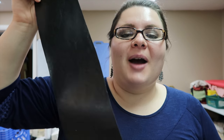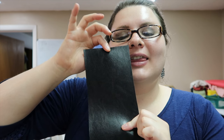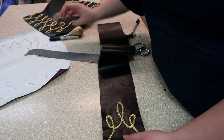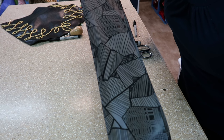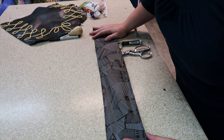Now I am working on the strap and I am going to do a little design on the edge of it with our same gold cording — it is going to look fabulous. I am going to do the exact same thing that I did on the bag pieces except with the strap. I have gotten the strap done and this is what it looks like, and now we are going to attach all our final pieces.